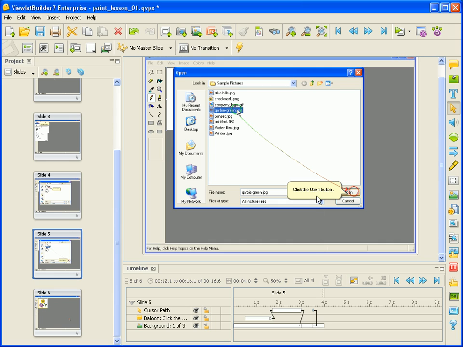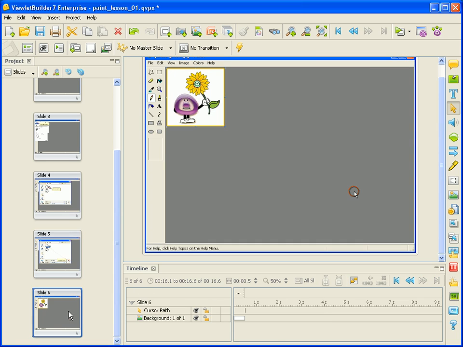Okay, I glanced up here. I don't like where the balloon is. I'm going to go ahead and just drag it. I'm not doing any text editing or anything. I'm just moving the position of the balloon on the slide. But you notice it didn't affect anything on the timeline, so we're still good there. Then I go to my last slide.